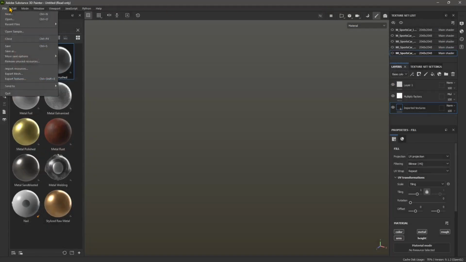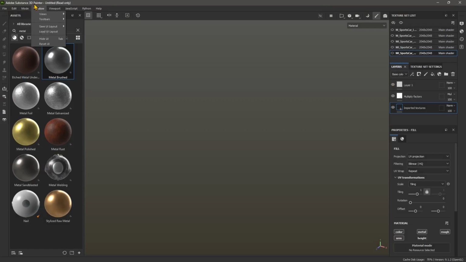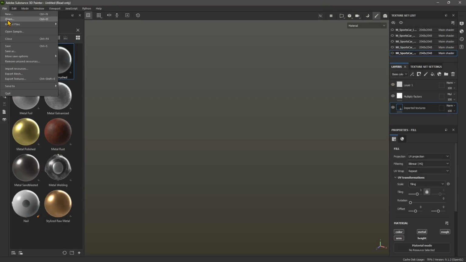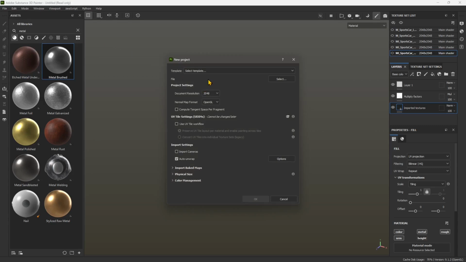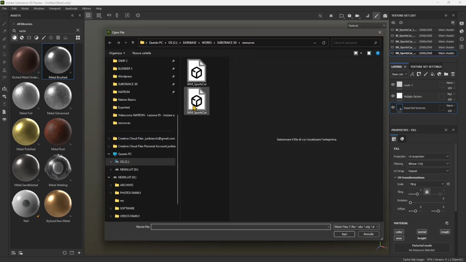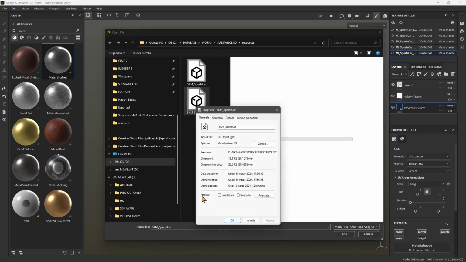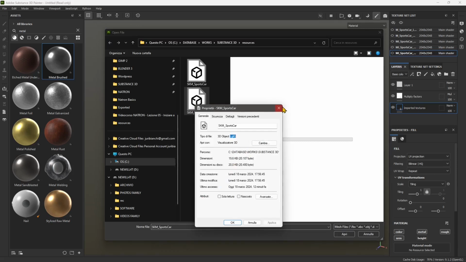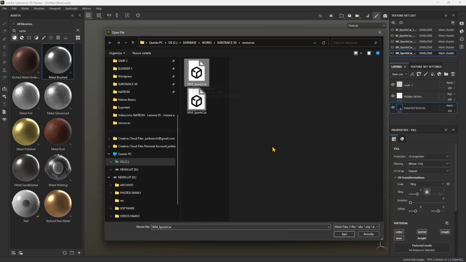Now that's Substance 3D Painter right now. Of course, you can use 3D Modeler or Substance 3D Sampler, or Stager, whatever software from the Substance 3D package, it's capable of importing assets. So I'm going to create new and select the FBX directly. Now this is a GLTF. You can try also with GLTF, but in my case, I want to use the FBX. So I'm going to open it up.